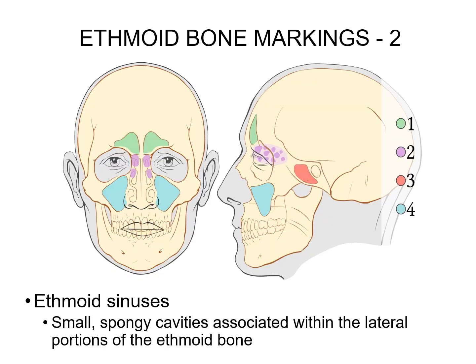Similar to the frontal bone and the sphenoid bone, we do have sinuses in the ethmoid bone. We have a lot of sinuses, specifically in the ethmoid bone. You can see in this picture they are highlighted in the purple looking structures. So the number 2 are purple. And you can see a few from the anterior view. If you look at the lateral view though, kind of in that orbital socket area, a lot of sinuses within this ethmoid bone.